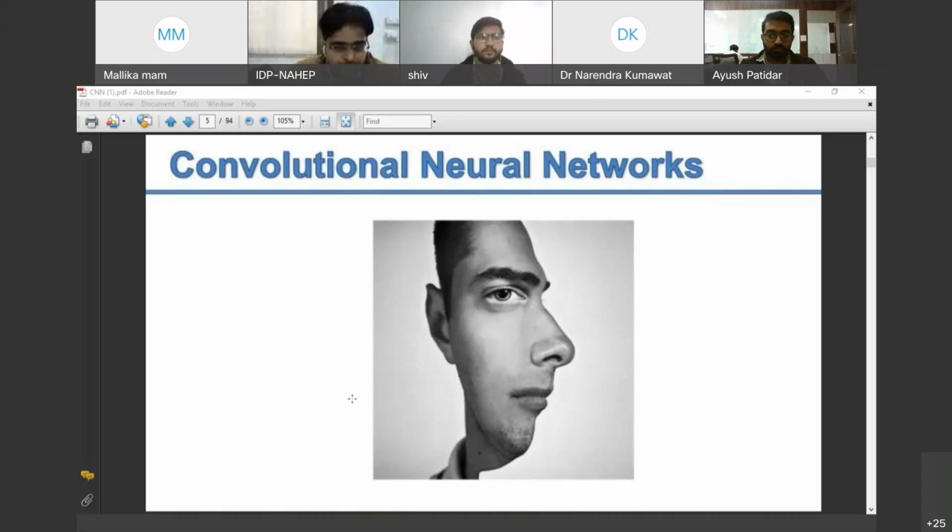This shows how we see a particular picture. One time you see the face on the right side, and the second time you see the frontal face. The convolutional neural network is created in the same way, based on how our human brain recognizes a picture, and it gives predictions on that basis. Is it clear?